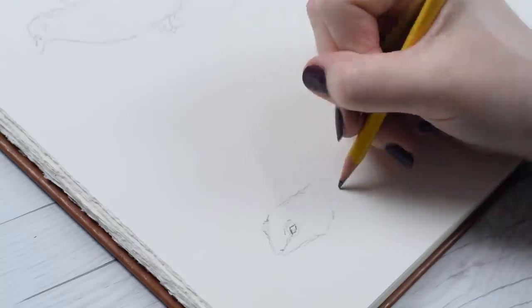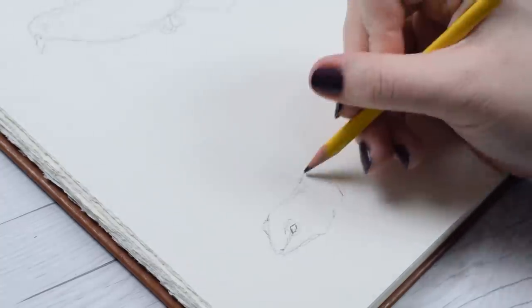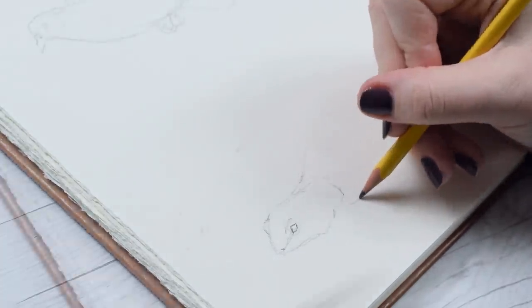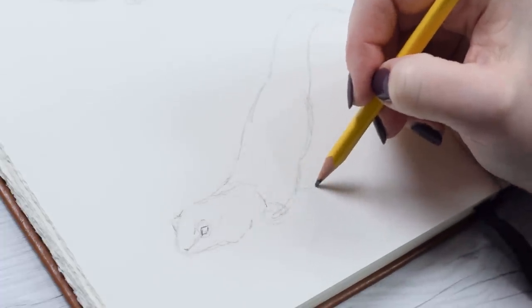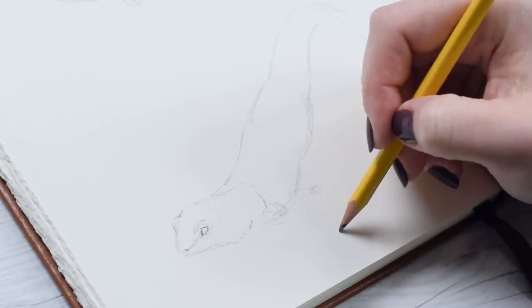The second demo shows off more of those oranges and dark tones that we can get with this color. It's a sketch of what I think is a red-headed rock agama, which is a lizard with an orange head and a bluish, grayish, blackish body.